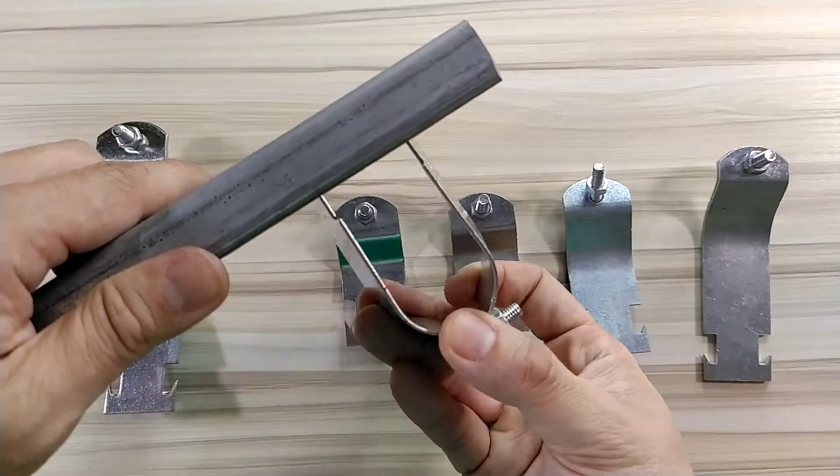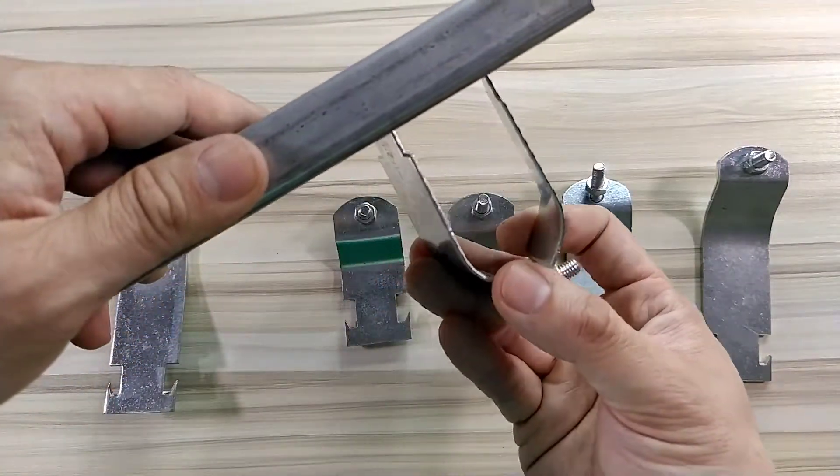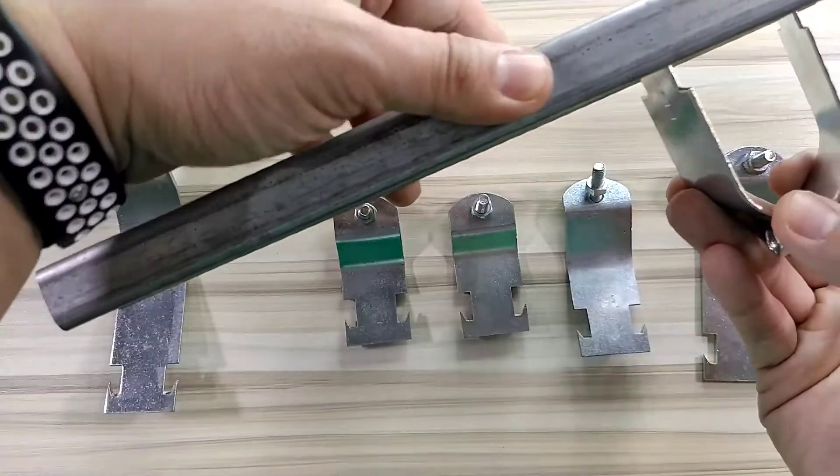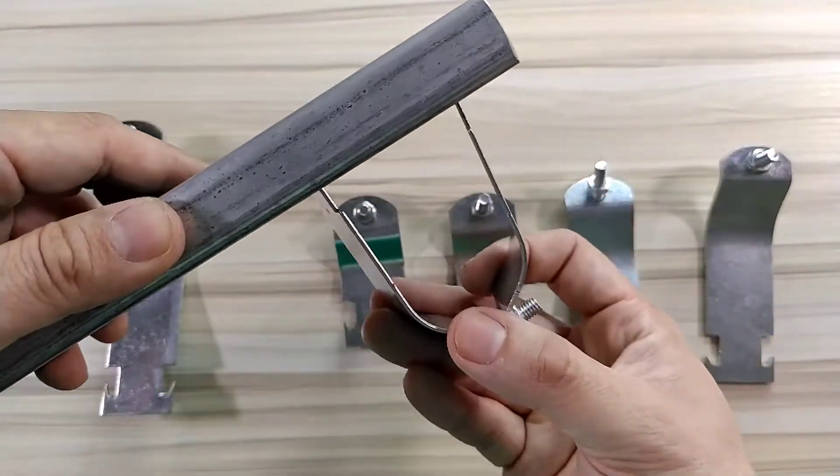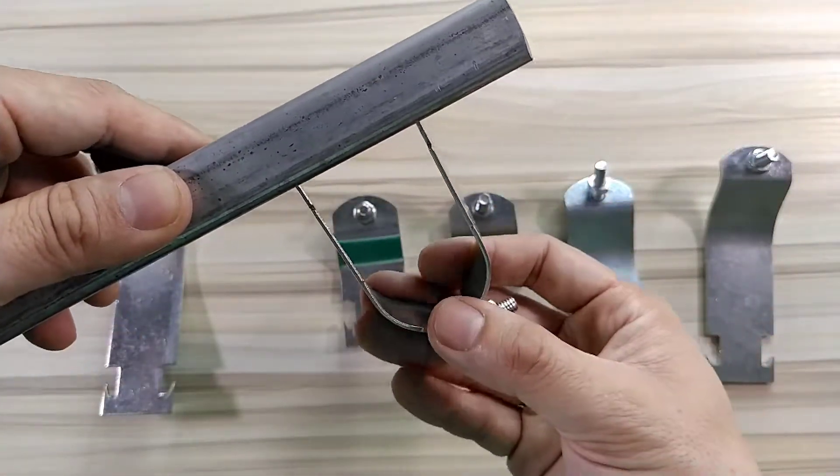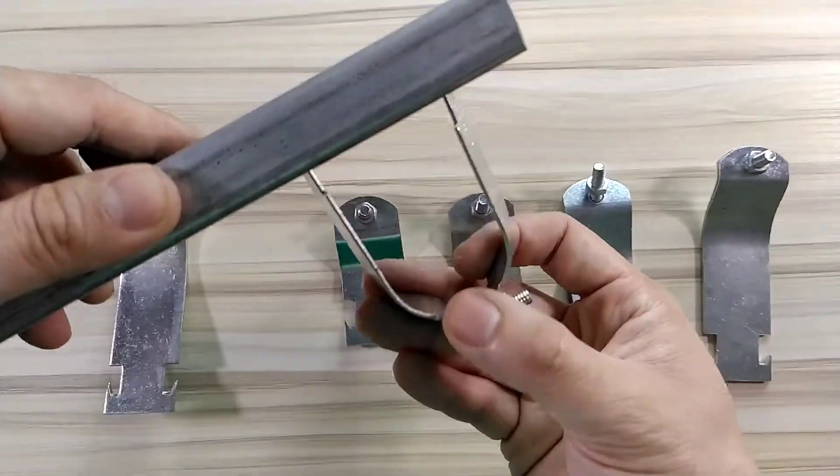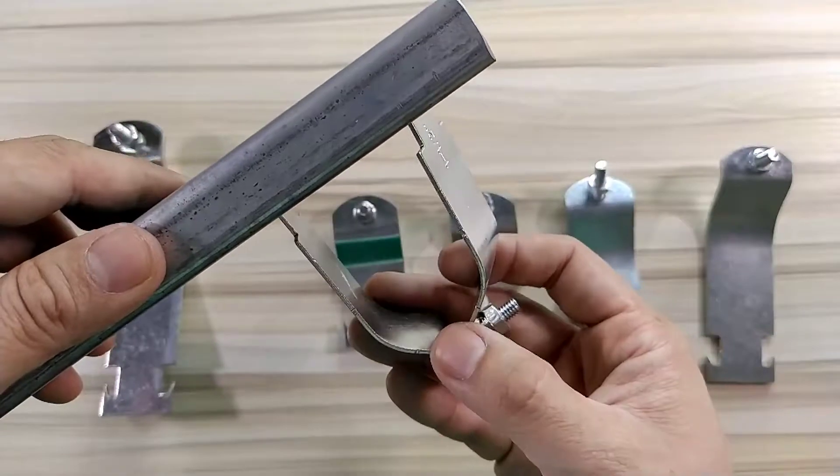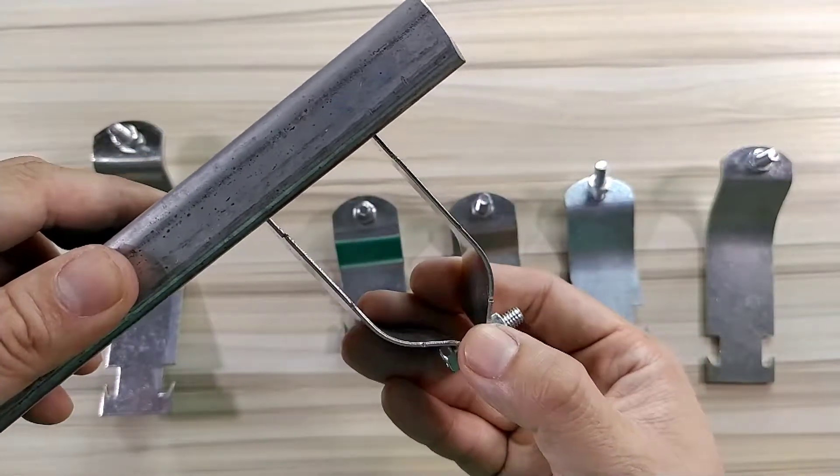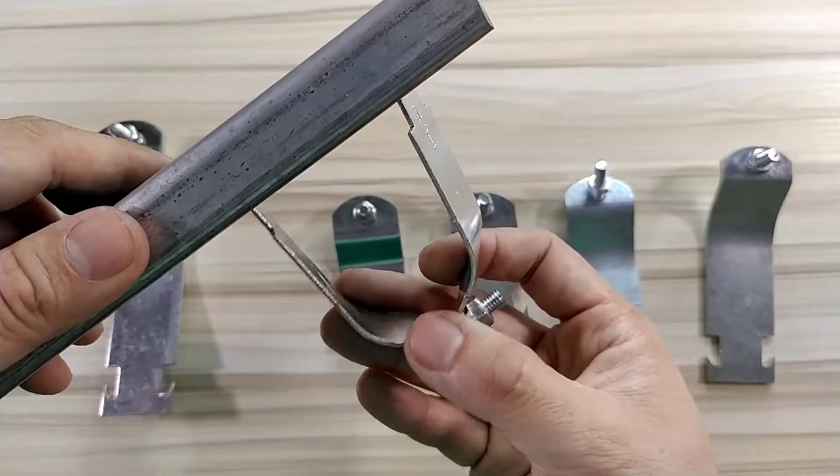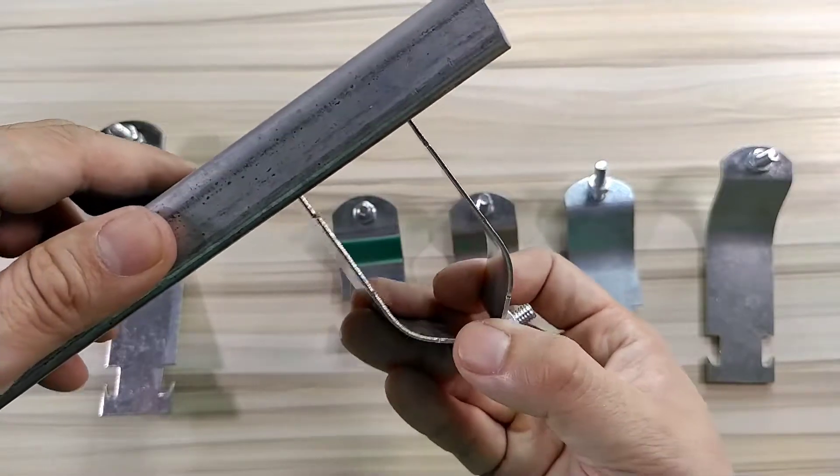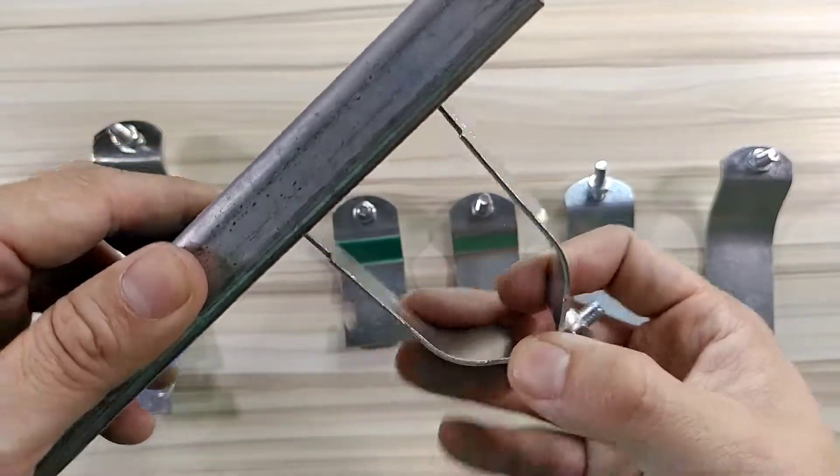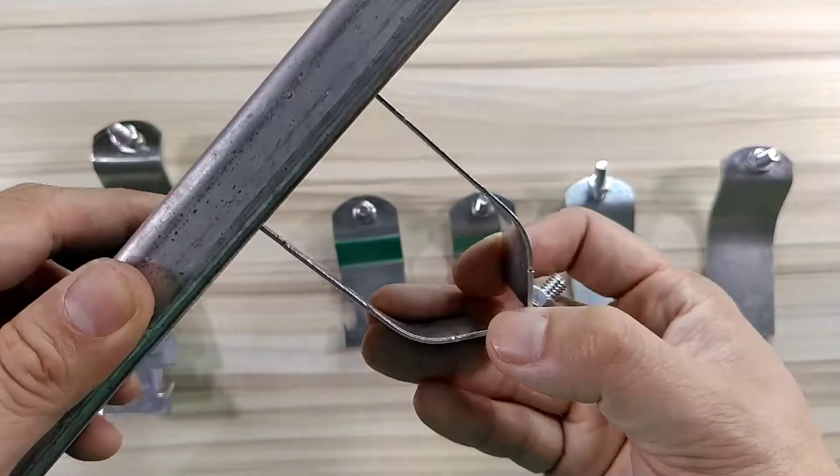So you can hang multiple pipes on one channel. The channels run three meters long, and this one is basically universal, of course depending on what size it is. We have sizes ranging from one half to four inches, therefore you just need to pick your size. And that's it for the uni strut clamp.